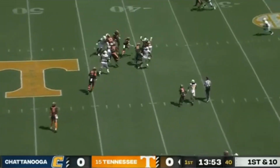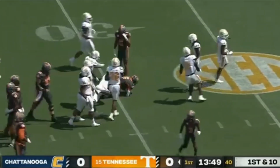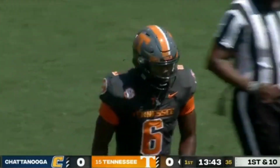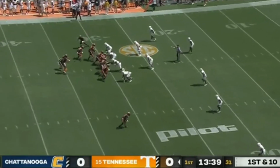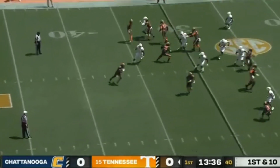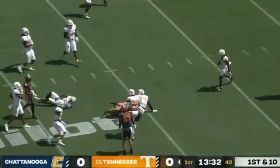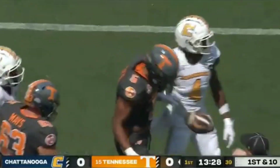And he'll hand it off again to Sampson, who's got daylight inside the 30, running behind that new left tackle, Lance Hurd. What a great pickup by the Vols and Lance Hurd, an all-conference freshman team member at LSU a season ago. Down to the 30, and now a little trickeration as they do a sweep. It's Brew McCoy inside the 25, down to the 21, and you hear all the brews.